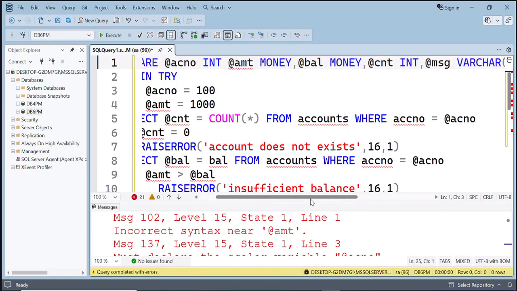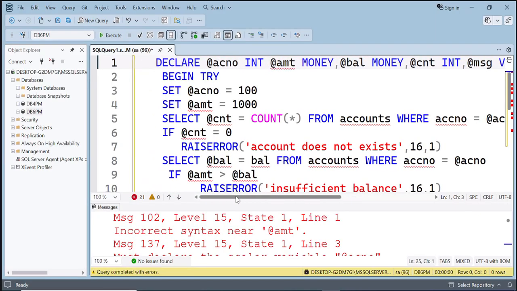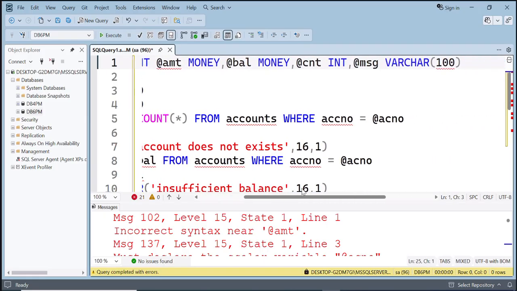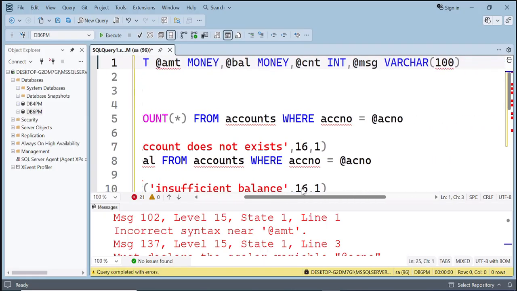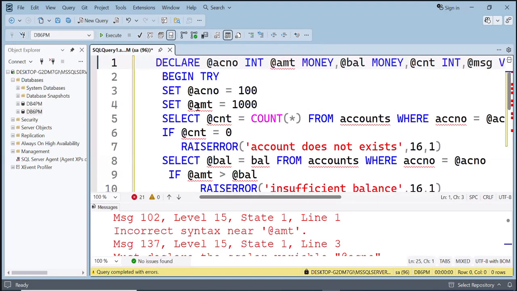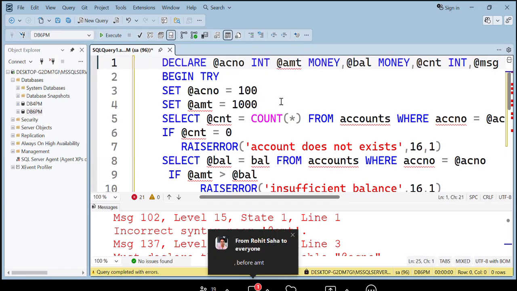Why this? Okay, sorry. Here, a comma is missing.